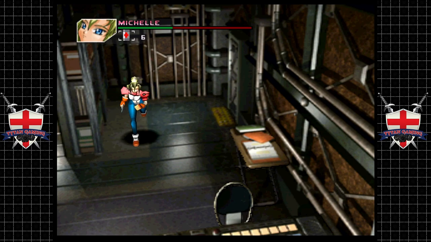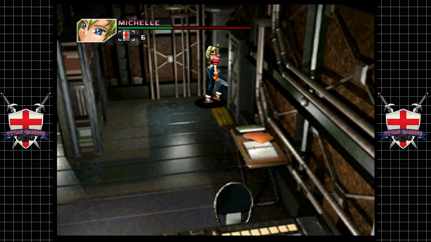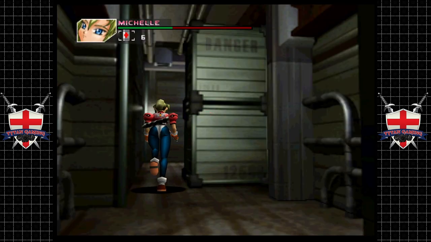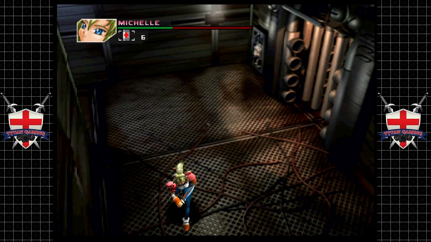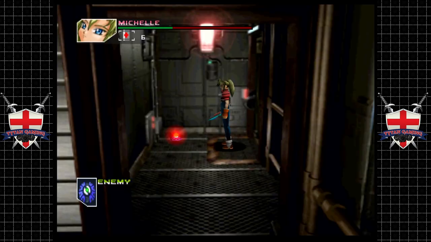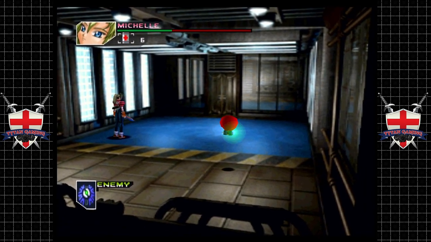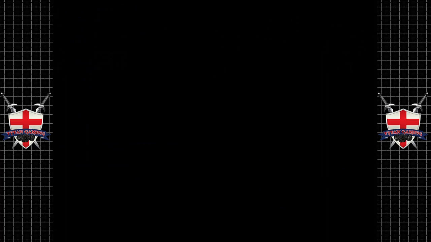Now, call me a pessimist, guys, but does that feel like a boss room to you? Kind of feels like a boss room to me. Just saying, okay. Wait a minute. I'm gonna put down a safety save. Oh, God. Right, yeah, I forgot about all that stuff. Okay. Yeah, maybe it's not a boss room.